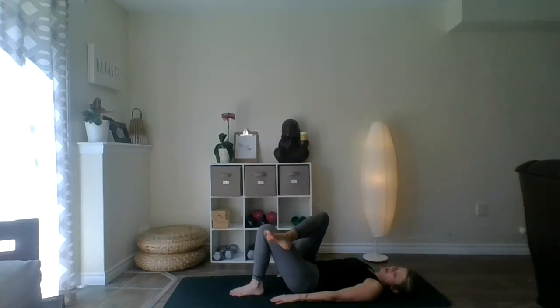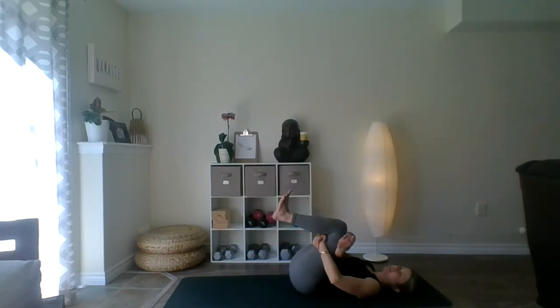Okay, we're going to bring our feet to the mat. I'm going to take my right leg and I'm going to rest it on my left, creating sort of this figure four shape. Threading my right hand in between that hole created between my two legs and bringing my left foot up off the floor, reaching for behind, just this reclined pigeon pose. And I like to use this as an opportunity to roll out my left ankle, just like a bonus, 2 exercises in one.